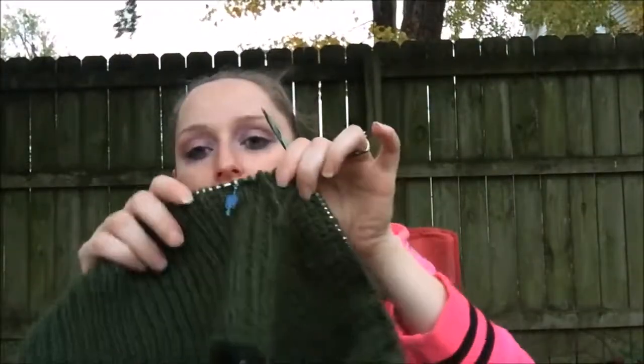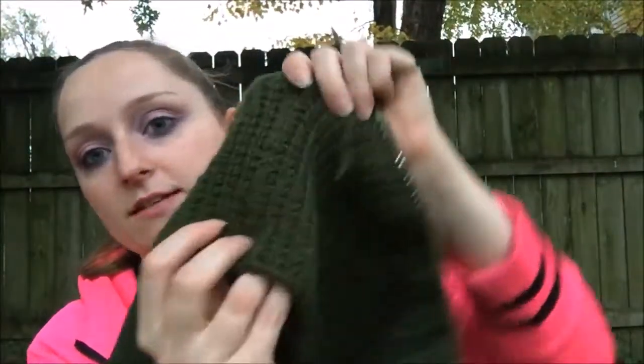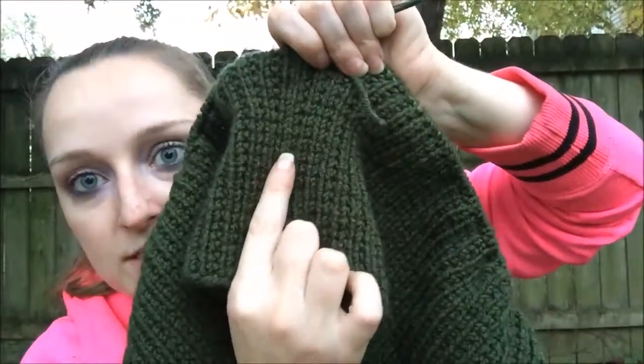Anyway, so as I said, here's the body. As you can tell, this is the start of the round for me, and then this is just half of the body. In the pattern, it has a selvedge edge where you sew on, but I actually really like the look of this. You almost can't tell, but see, it's 2 knits together, and it creates this very subtle line, and I really like that.